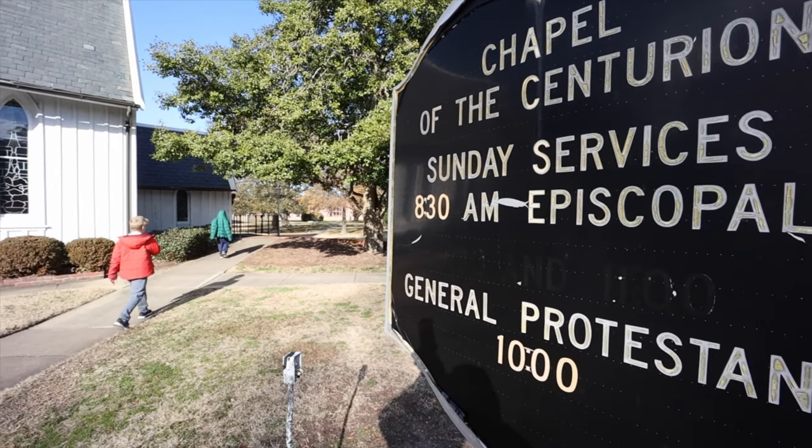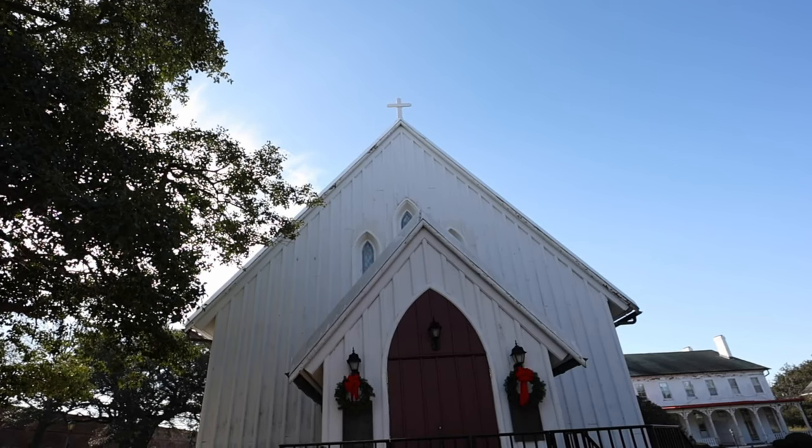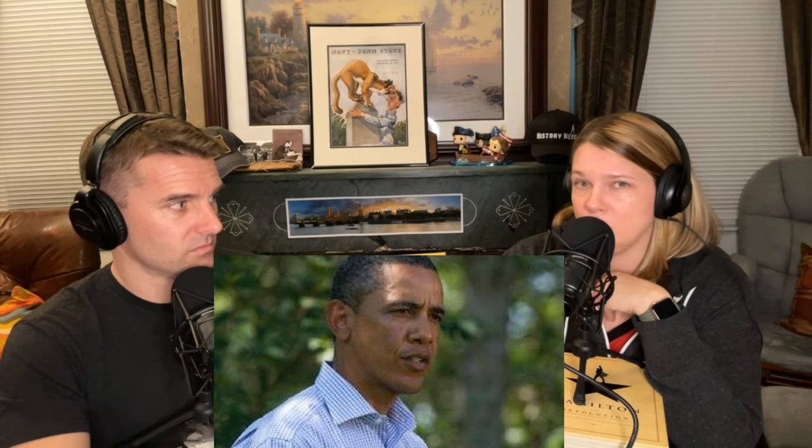The Chapel of the Centurion is cool in itself — Eisenhower visited there when his son got married there as a general. The chapel is still there today and still does services on Sundays. There was a lot of people there — I was pleasantly surprised at how much concentrated history was in this one single spot. They think every president has visited — maybe not the last couple — but Obama was there and declared it a national historic landmark, as it was an active duty Army fort all the way up until 2011.